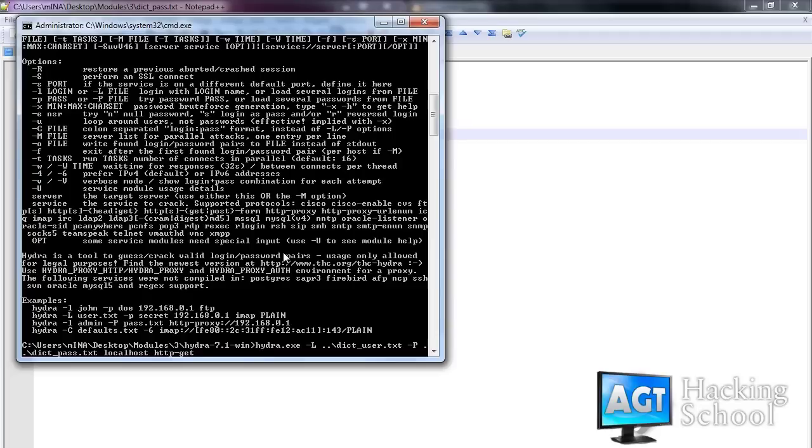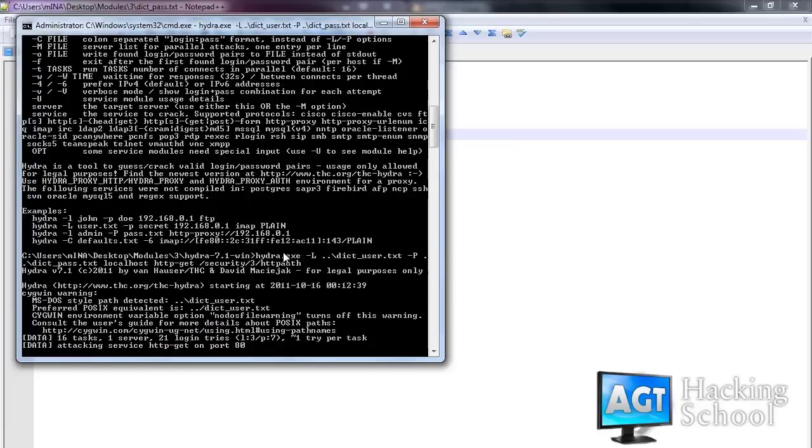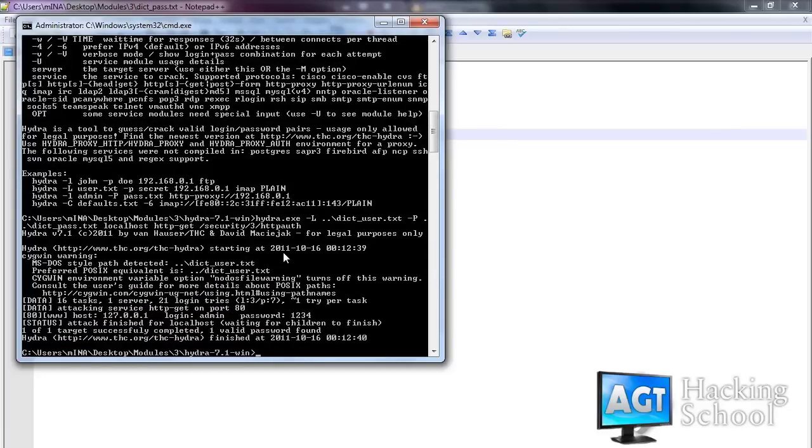Next, as a method parameter, we submit the path to resources which require such authorization. Let's now try to start the command. As we can see, the sample attack has been successful. One service has been targeted, 21 login and password combinations have been checked, and also our access information has been found.